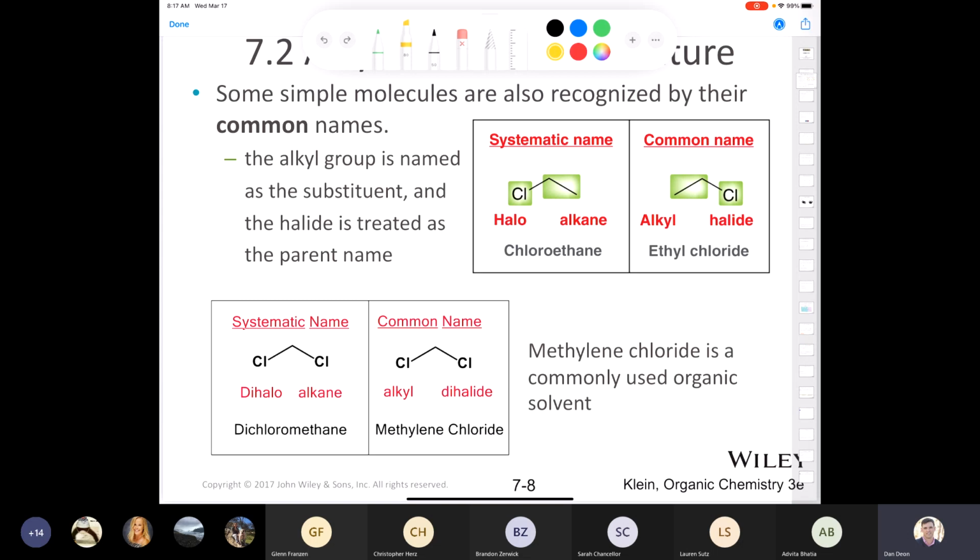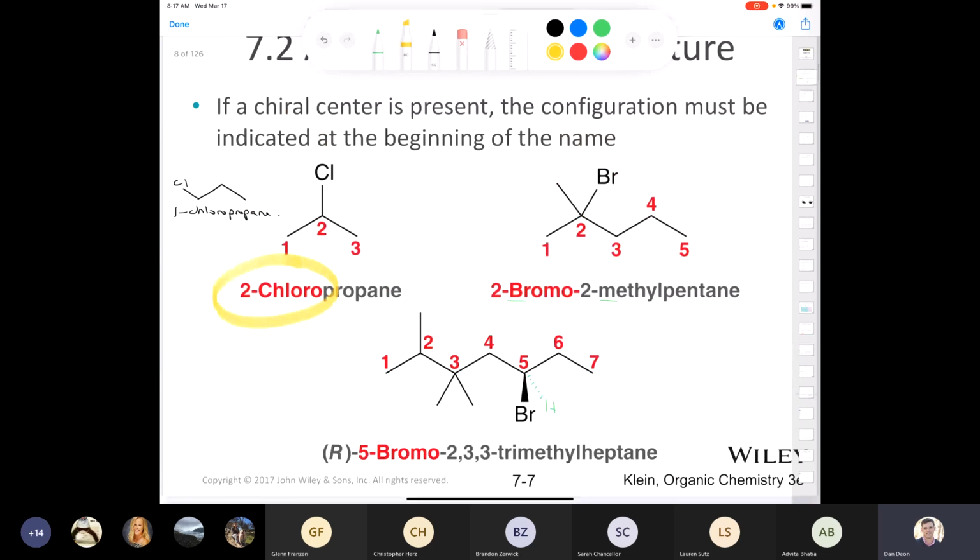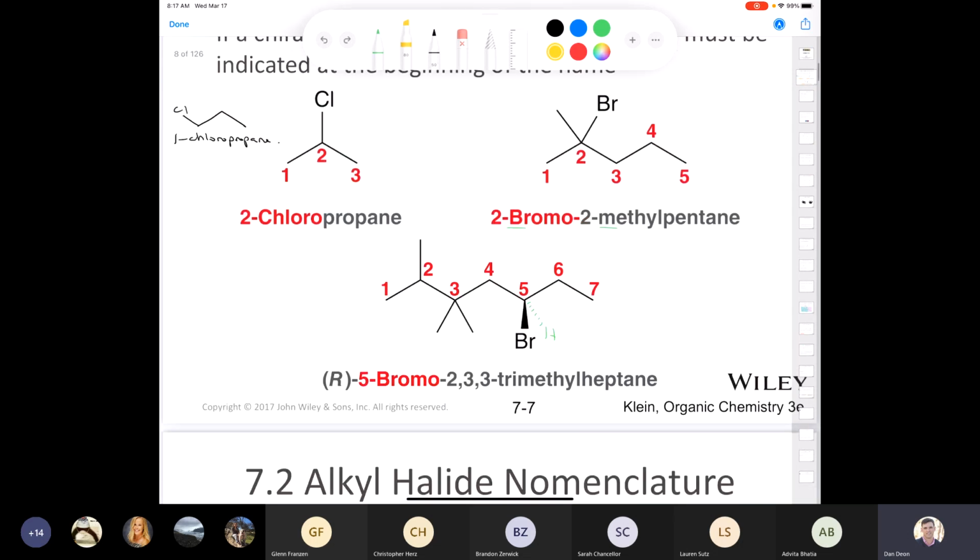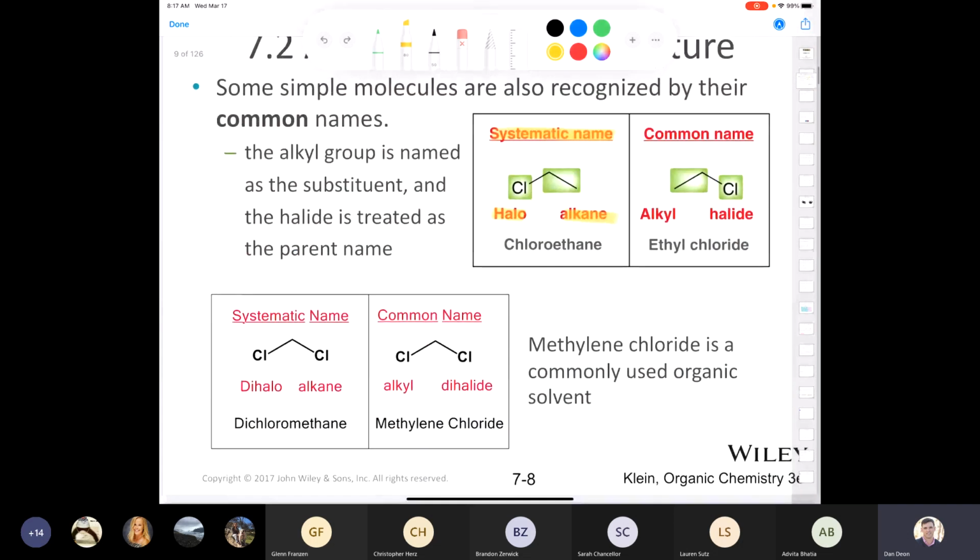Anyhow, if you're wondering what the heck do you mean by a common name? Well, the systematic name, which is what we talked about on the last slide, right? We had our halogen first and then we had the alkane after. Let me prove it to you. Look at all 3 of these, we list the halogen somewhere near the beginning, and then we have the alkane at the end. Well, with common nomenclature, it's a little bit different. With common names, you name the alkyl group first, and then you put the halide at the end, whether it's a chloride, iodide, bromide, or fluoride, okay?